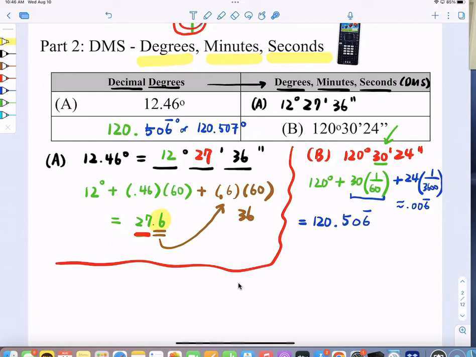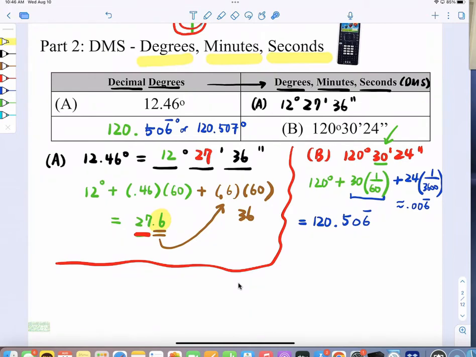Okay? Now, I think the most difficult part for students is this part here. Why is it 1 over 3,600? Why is it 1 over 60? Why don't you guys go ahead and ask your neighbor? Look around. Find the neighbor that looks most promising. But the good news is, all this can be done on your calculators.